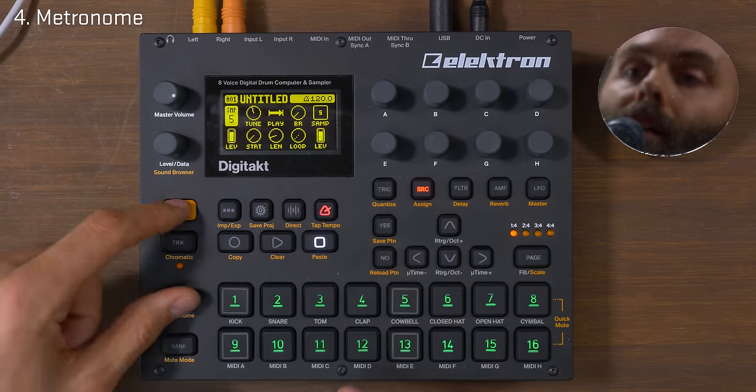I'm going to copy pattern. And by the way, pay attention. I'm copying and pasting patterns now because the rec button is not lit. If it is lit, I'm copying just a track. If it's not lit, I'm copying a whole pattern. So pattern is copied. I go to pattern three, paste.